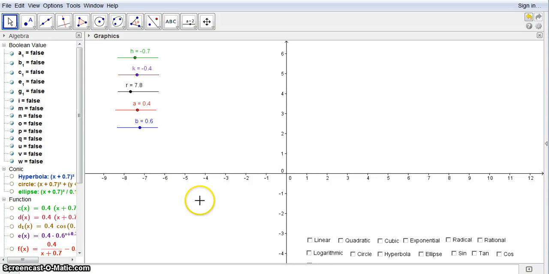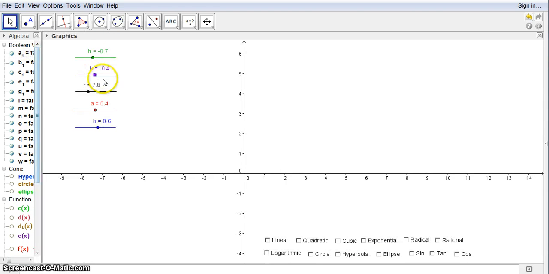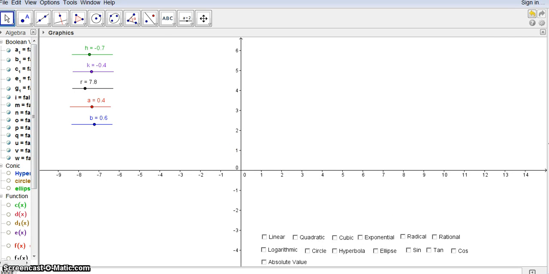I just wanted to show you how this works quickly so that you are aware of how to use it. All this stuff over here on the left side under algebra, you don't need that. I've set it all up for you over here on the right side. And on the right side, here are all the different types of functions that you've probably been exposed to throughout your previous years of studying in math. If you're one of my seniors watching this, great. If you're a freshman who happened to watch this video, it's not for you, but you're welcome to do all this stuff too if you want.